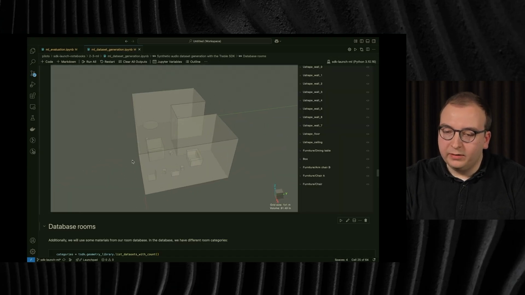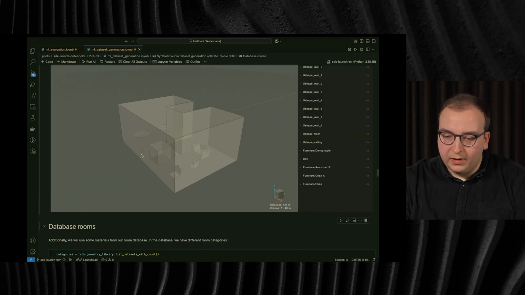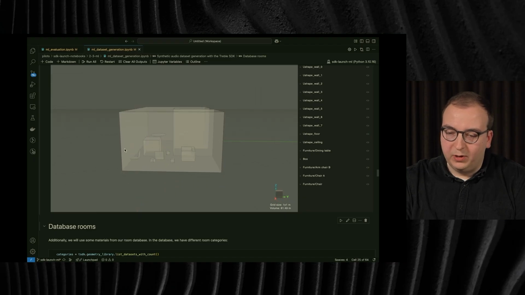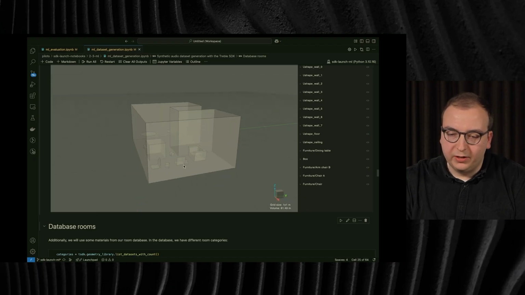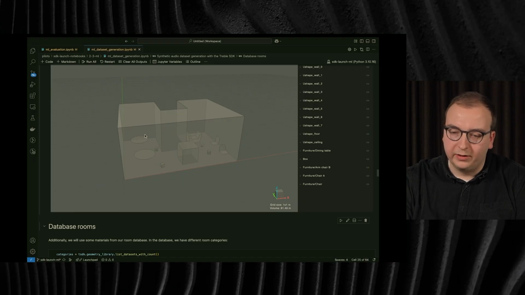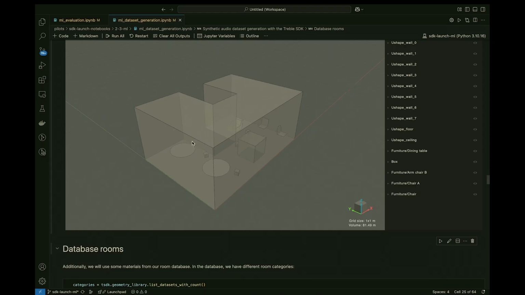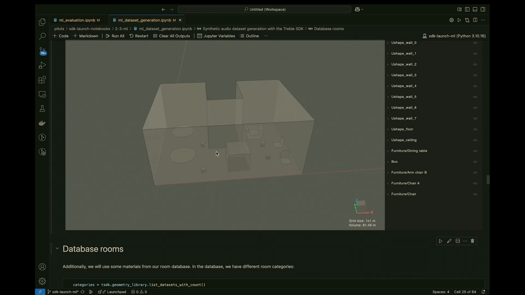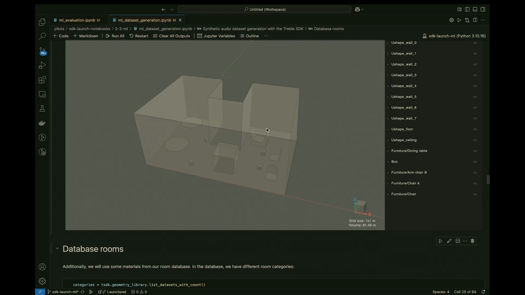And we can see here we have now our U-shaped room and our objects have been placed there. So we have an armchair, we have some chairs in there, we have 2 tables where, in this case, of course, as I said, we optimized them for acoustic simulations, so they don't have legs. And then we have also some boxes, for example.